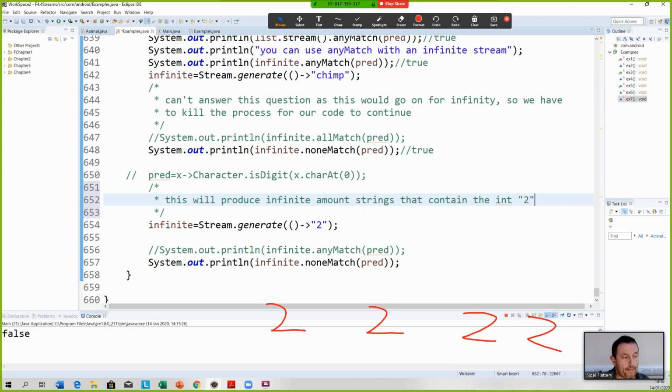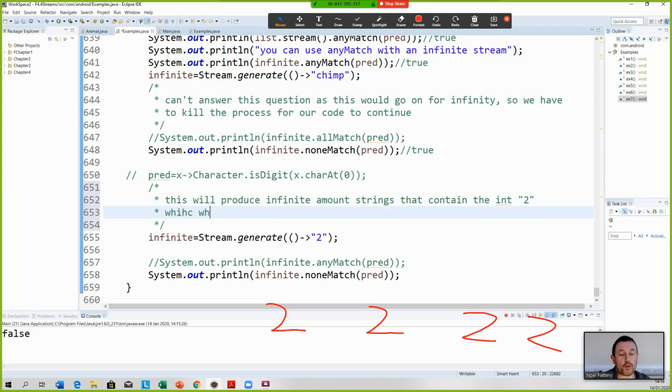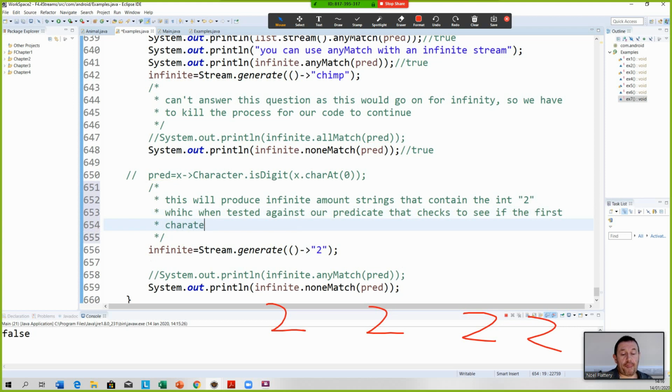Okay, which when tested against our predicate, that checks to see if the first character is a letter, will return false.